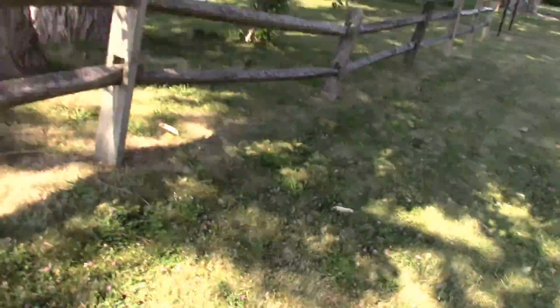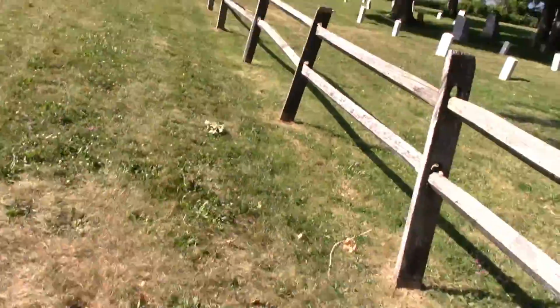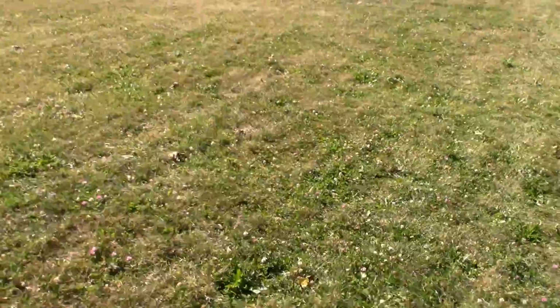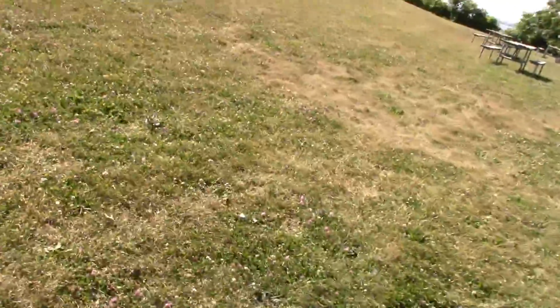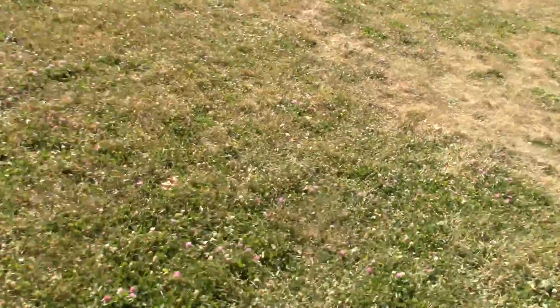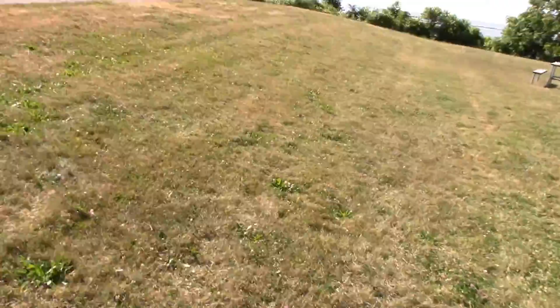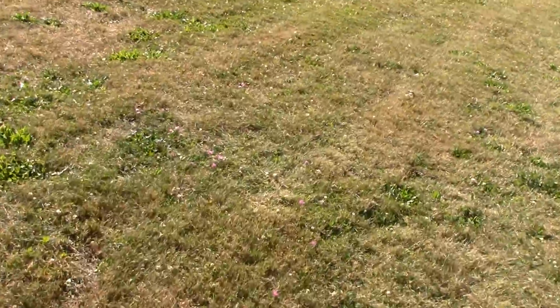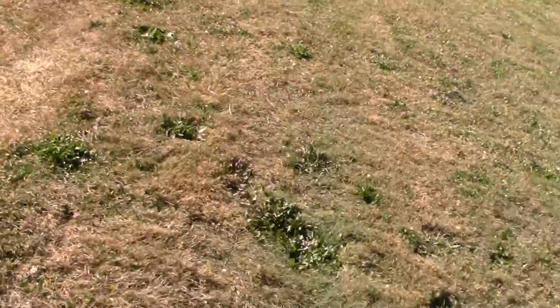If he built it when he was embarking his ships to go back to Canada, then it's more likely that the cross would be at St. Paul's Cemetery than here, because just a few feet away from St. Paul's Cemetery is where the French actually disembarked or landed on August 10th and then had to re-embark on August, I believe it was the 15th, to go back to Canada. So because of that, it's more likely that St. Paul's Cemetery is where the cross Montcalm established is, or was relocated to.